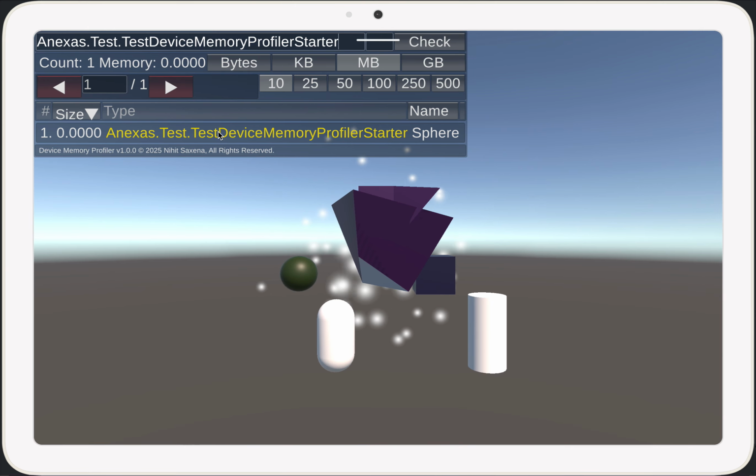So that's how we can use the device memory profiler. Thank you.